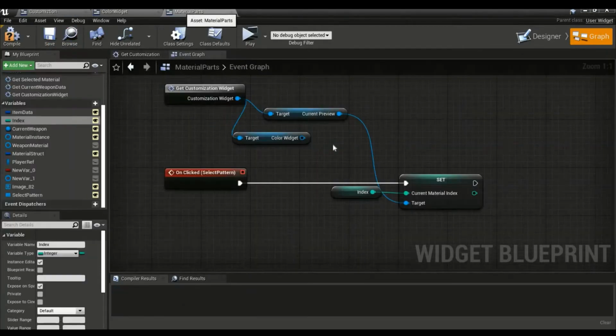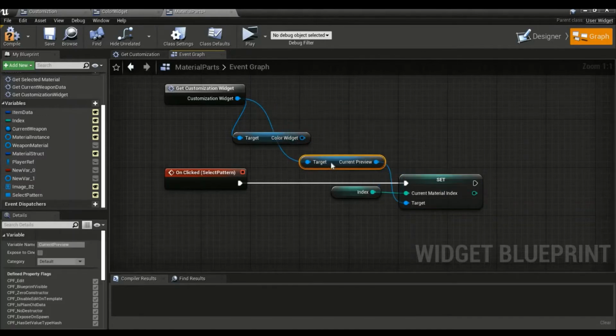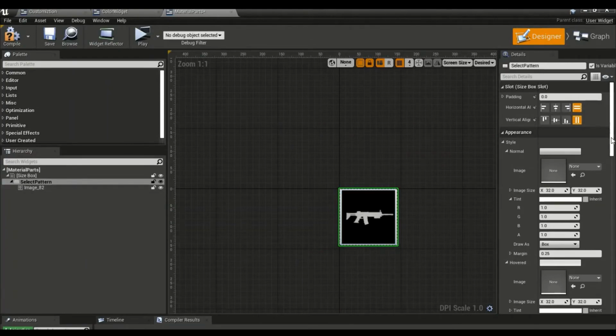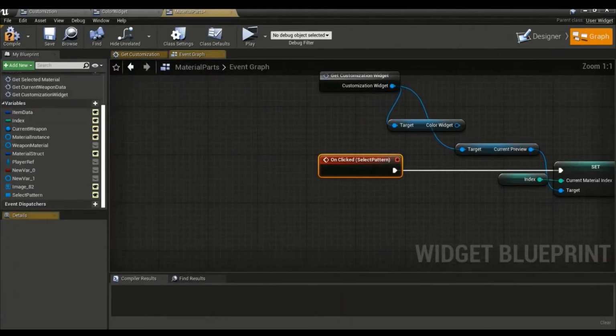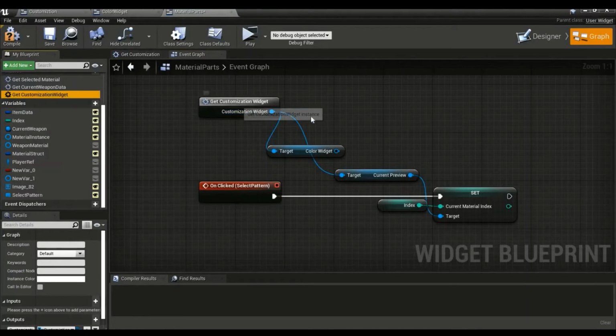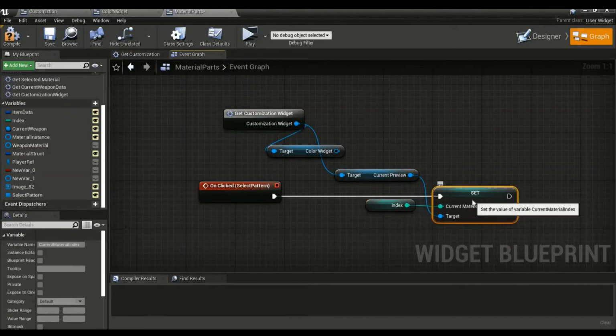Now we still have to go create this thing here, and we have to go into our base weapon and create a few functions to get everything working. Okay, so for now you could go ahead and add the click event for this, and I guess if you duplicated this widget from your material widget here, you should already have these macros. So you just go ahead and grab this and grab your index, and let's go over to our base weapon to go create this variable.